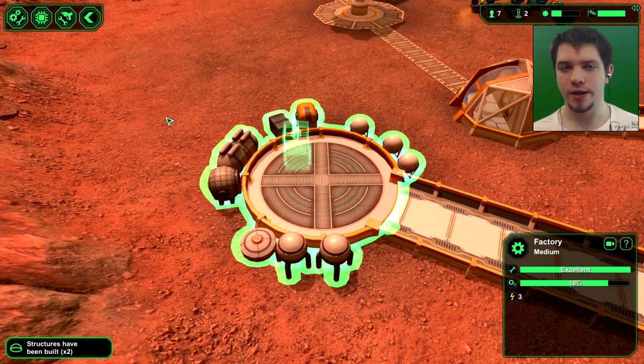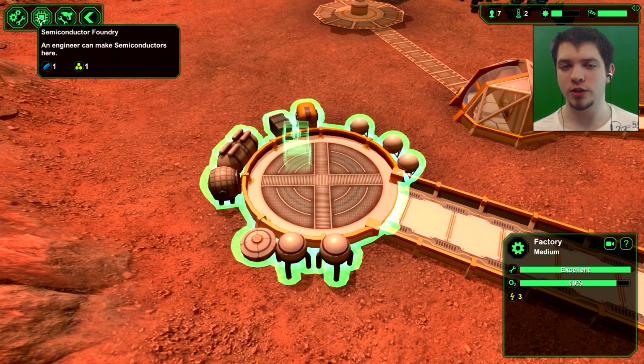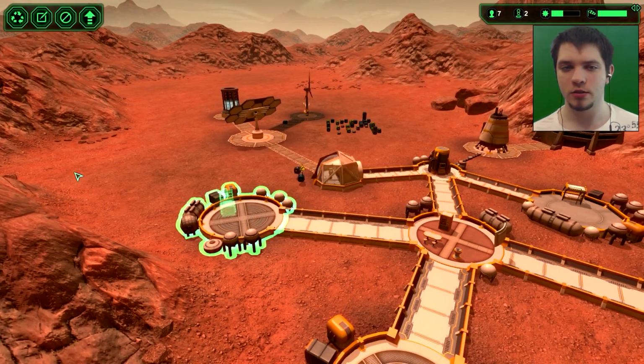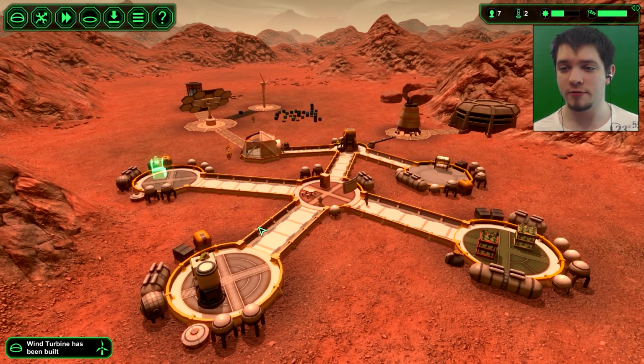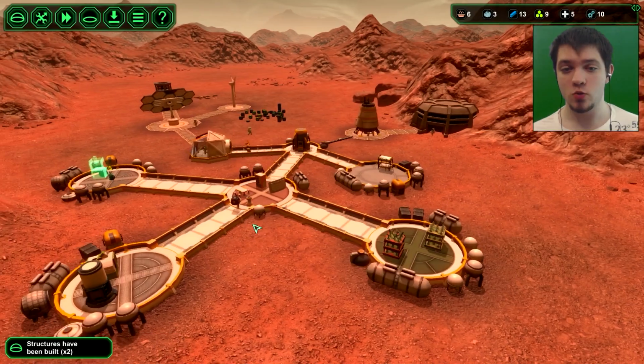Excellent, the factory has been created, and in the factory we can create the spares workshop. We can put it here, and spares can get created. You can also create guns and semiconductors. You build semiconductors to build more robots in the robotics factory. No, not that. Wrong button. But the robotics factory can wait, because we still don't have enough resources to do other stuff. And I don't think we have enough resources to get more people. So we're gonna need to wait.